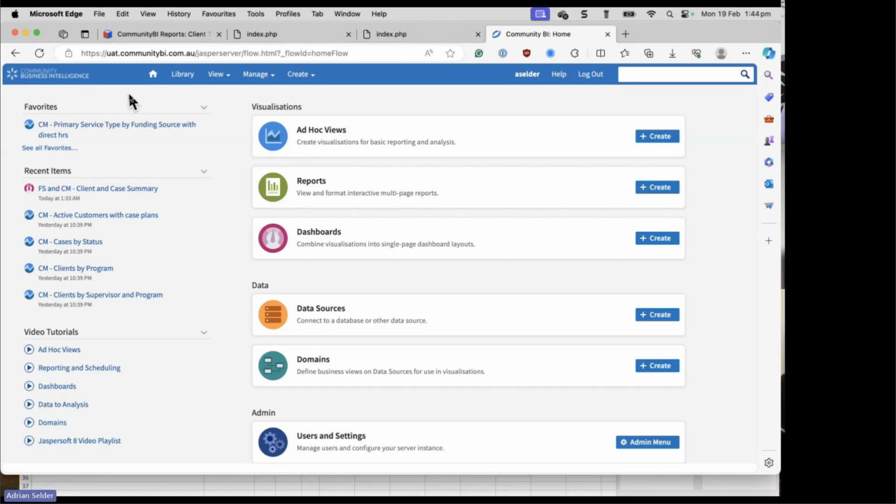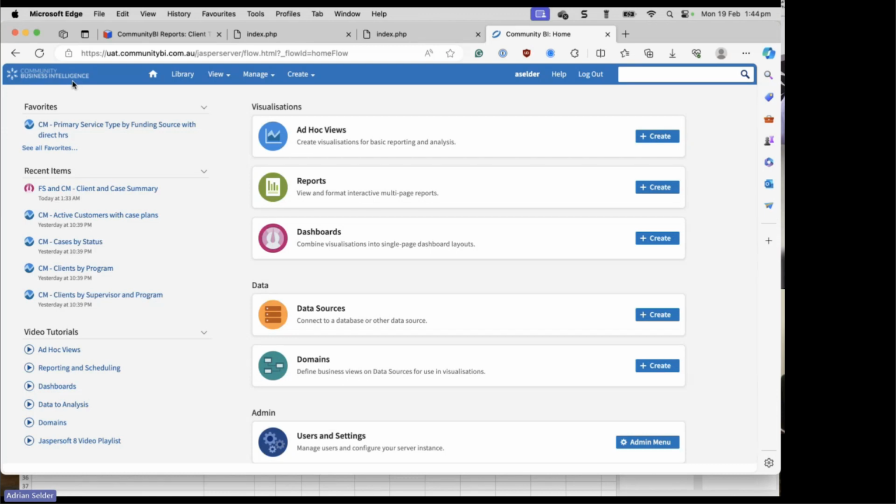So why would I need access to this particular tool? It would be if you have the ability to create your own reports in-house and then change your reports and develop more ad hoc reports. So if your reporting requirements are continuously changing where you're wanting to get more data out of the system at a rapid pace where you don't want us to build the reports for you, this tool would be excellent. If you've got a business systems team that can build and modify reports, that can also be useful.